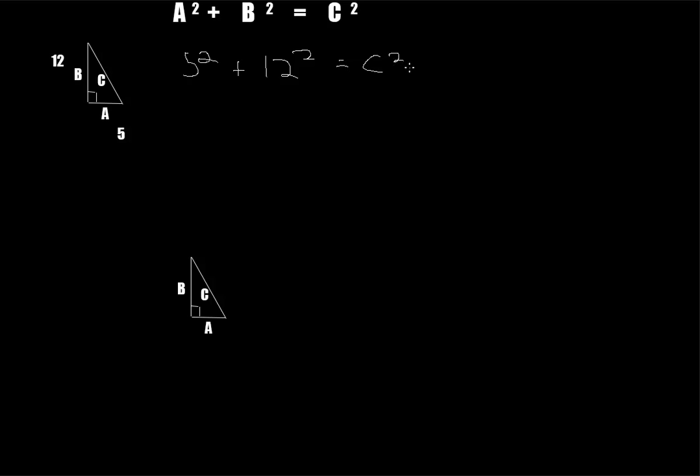Now this turns into a bit of an algebra problem here because it's sort of like a linear equation if you're familiar with those. So we want to isolate c, so we have to do the square root of c to get rid of the square. Now whatever we do to one side, we have to do to the other side, so this becomes the square root of 5 squared plus 12 squared. From here we just do the math. 5 squared is 25. And I apologize for my writing on this screen. It's kind of hard with a mouse. And the 12 squared is 144.